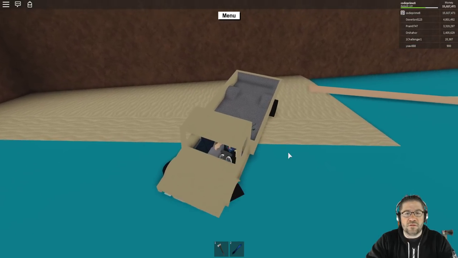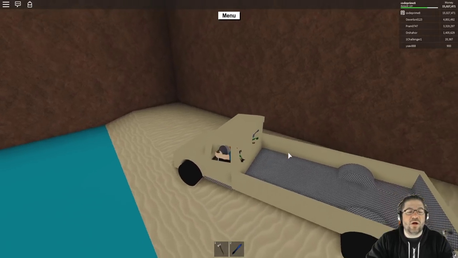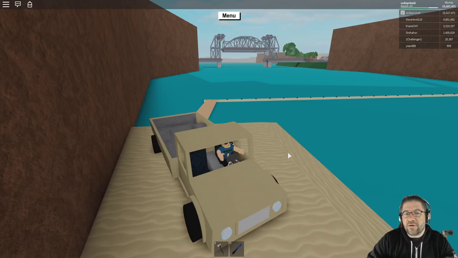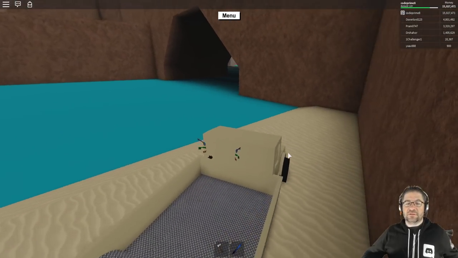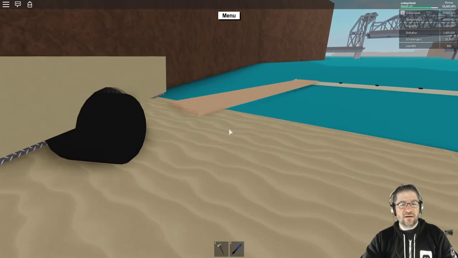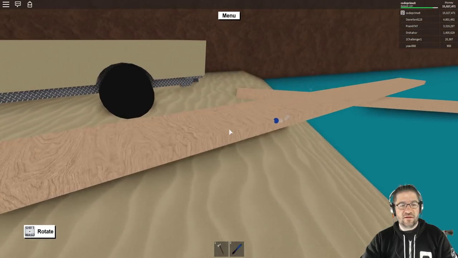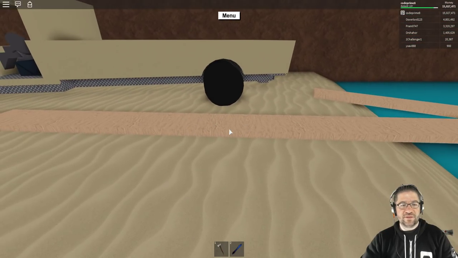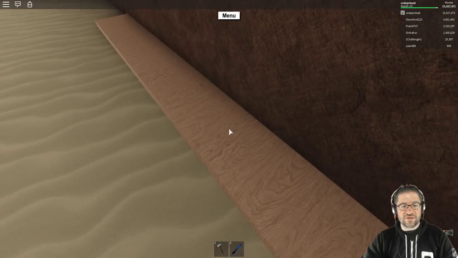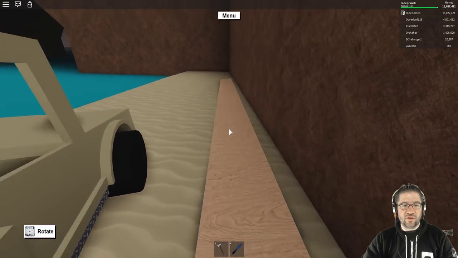Oh, no. Ooh. Definitely. Whoever said the trucks need all-wheel drive, I absolutely agree with you on that. 100%. Boom. You know what might be a good idea? Let's take one of these boards and set it off to the side. And that will be our emergency board, just in case. So in the event that an emergency happens and we need to get over the bridge.